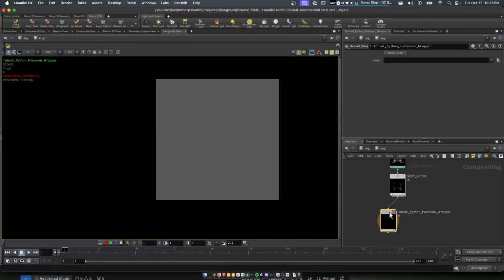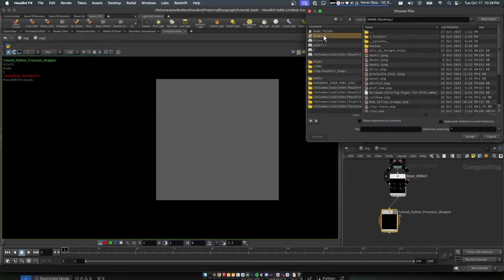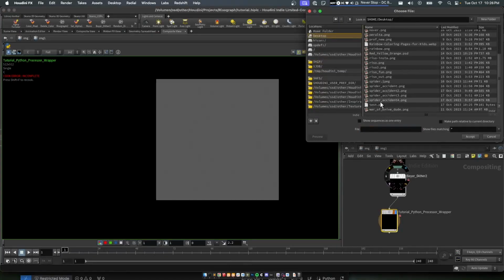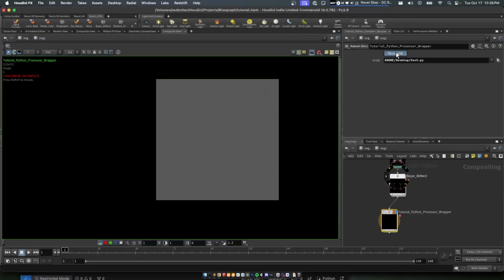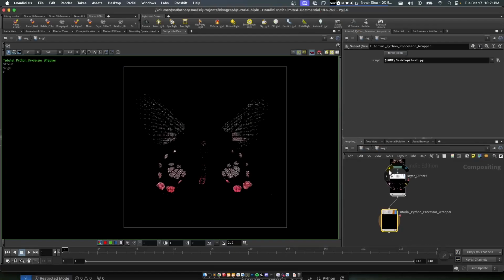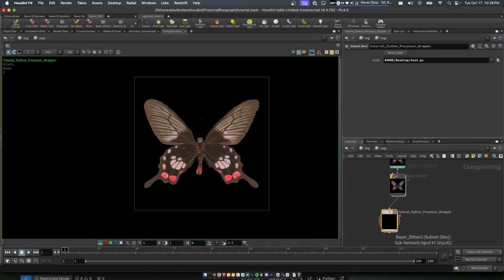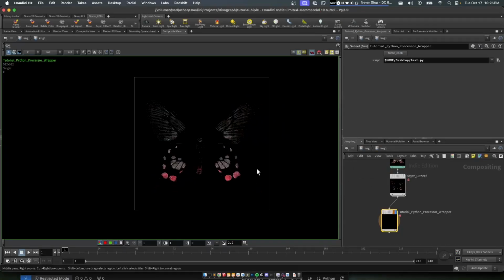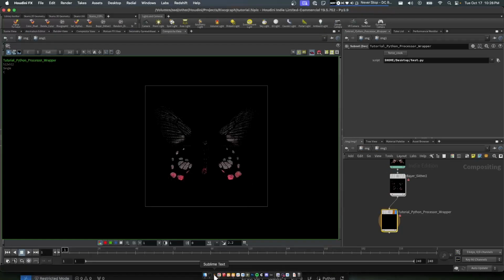Now if we go into Houdini here, we don't have a script path, so let's go to our desktop. It was this one, test.py. And there is our stuff, and that's super cool. The cooking is still automatic, and every time it cooks, it's just running through our external Python.